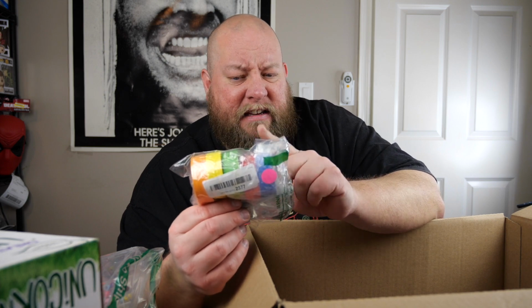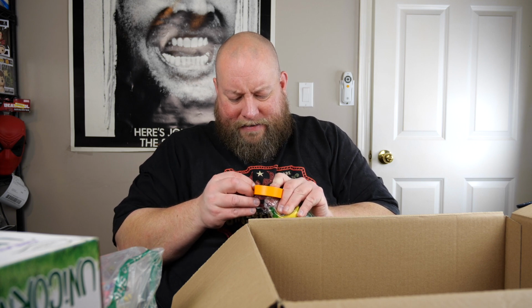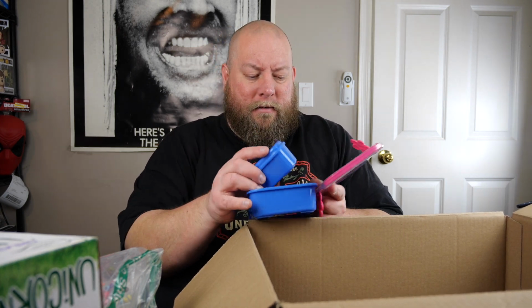And then, how is this toys? Looks like we got 5 rolls of tape. We got a kind of like a violet, a red, a green, a yellow, and an orange, and then a Sharpie. Okay, I'm going to keep this. Yeah, it's literally like masking tape. It's different. Yeah, I'm going to keep that. I'm not sure what I can use it for, but you never know. There'll come a day where I'm going to be like, man, I wish I had some green tape. And I'll think back to January, whatever today is, 14th, 15th. Man, I had green tape back then. Wish I would have kept it.